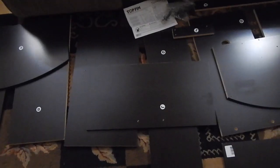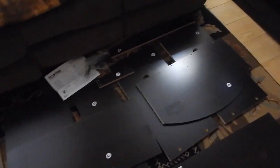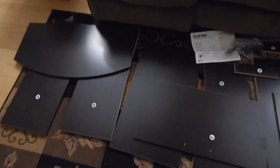So now is the hard part. Now I have to make all of this make sense and look like a stand that will actually hold something. For this part, I am thinking that I'm going to have to bring in a little reinforcements.